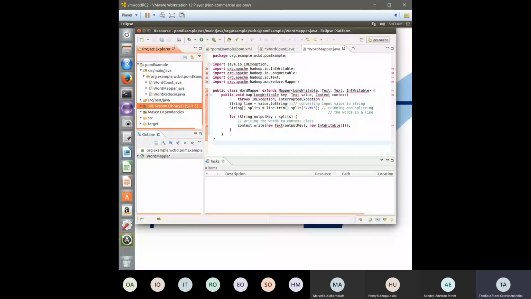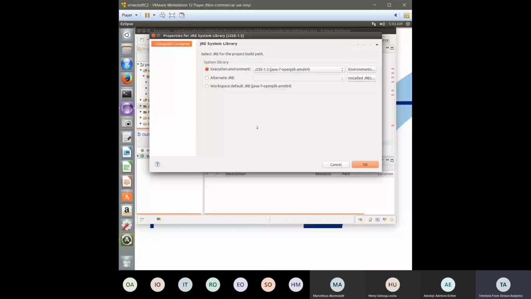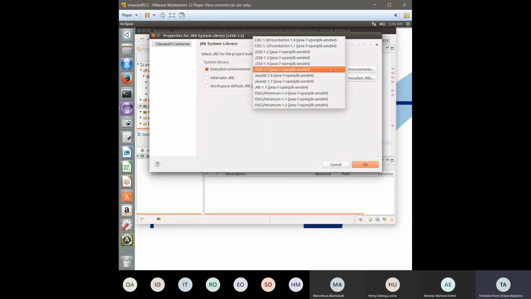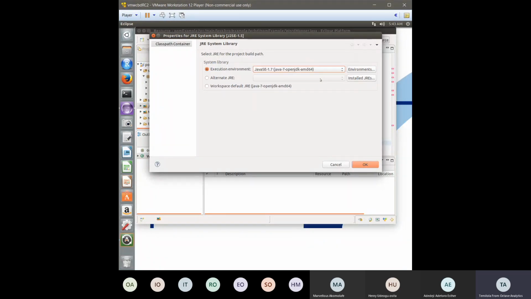From what I can see in the lab manual, we are making use of Java SE 1.7. Okay, so we're making use of this. So I'll click OK. Then now I have to rebuild all my projects.